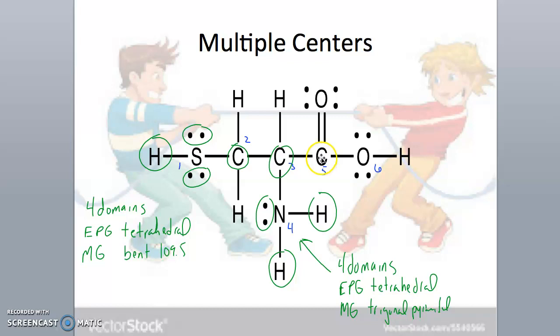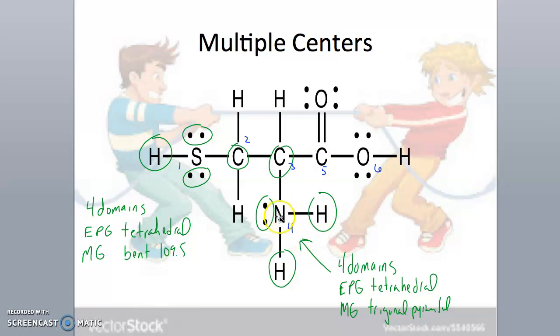And so how many domains do I have? 1, 2, 3. 3 domains. So the electron pair geometry is trigonal planar. I know these bond angles are 120. They don't look like 120 the way we draw this. So that can be very deceiving. Maybe the question would ask, what are the bond angles? And they look like 90, but they're not. We'd have to know that was trigonal planar. And the molecular geometry is the same because there's no lone pairs.